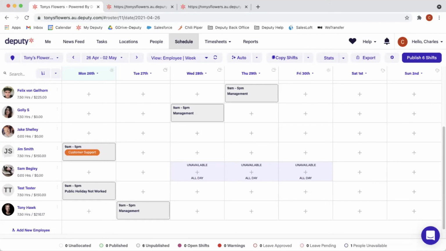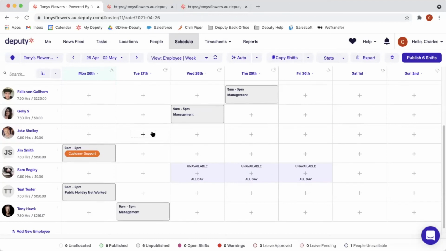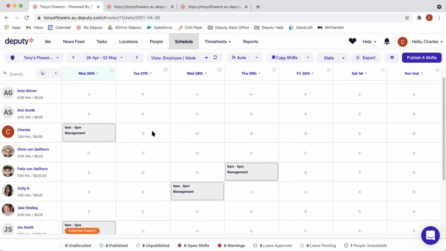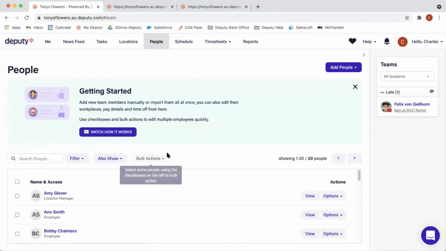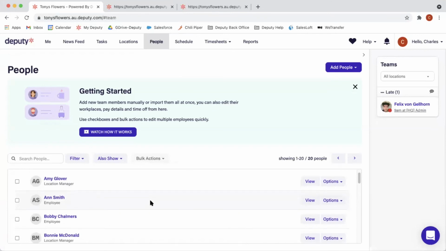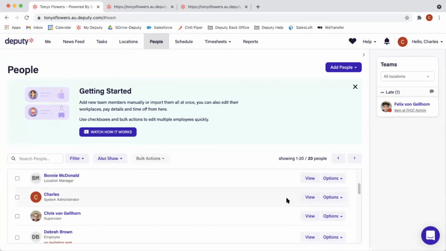And I give back to Golly. She has a question. I guess this is our last question that we'll be covering. And we've got a question regarding how to add employee certificates with an expiry, as this will affect the scheduling that you do. So, Charles, if we can just hit the People tab, you need to add the employee certificates to the employee's profile.